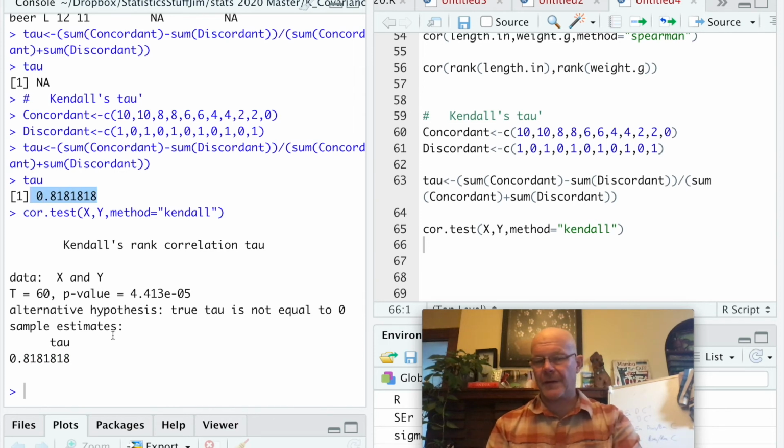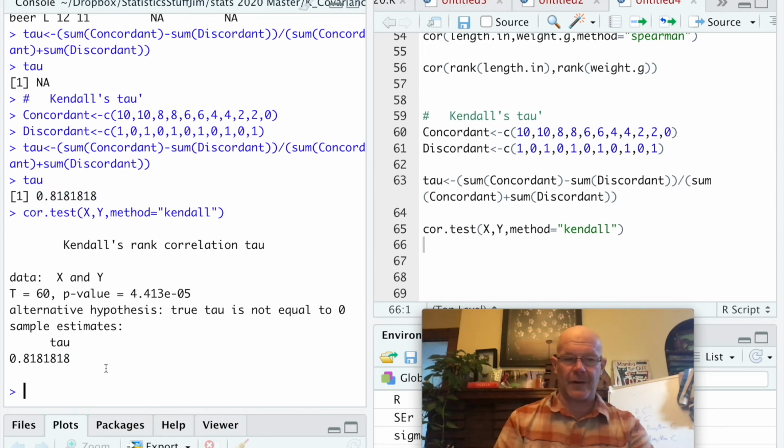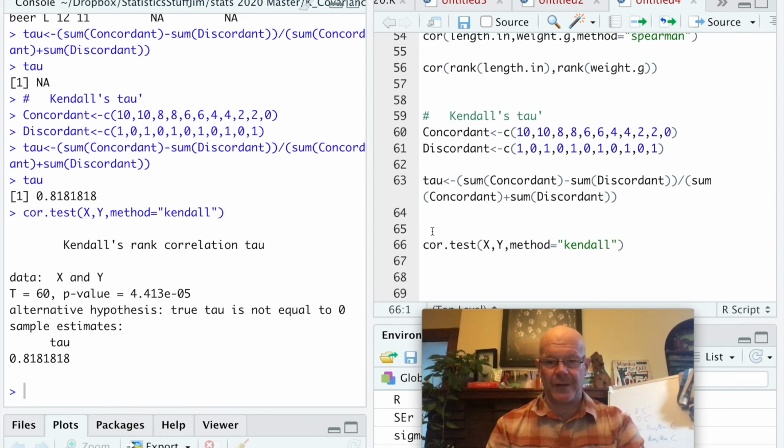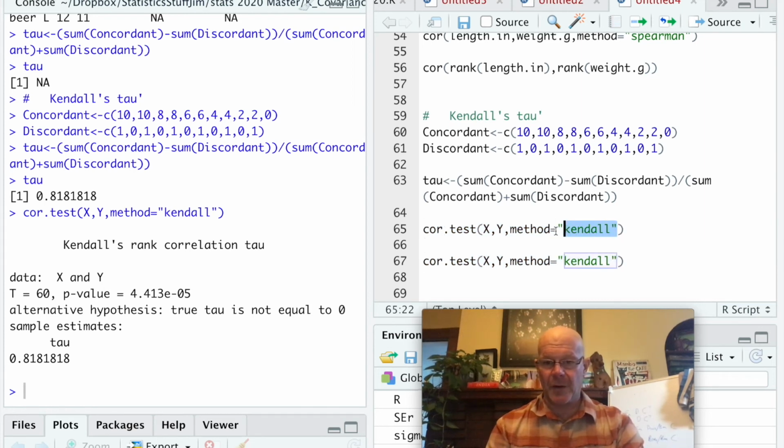This is one of the very few times in this entire course where I'm going to say ignore the test statistic for this. It's not really that important or relevant. But there's our p-value if we wanted to do hypothesis testing. So we would say that there is significant concordance between those two. And we would probably get very similar answers if we had just done a Pearson product moment on it.